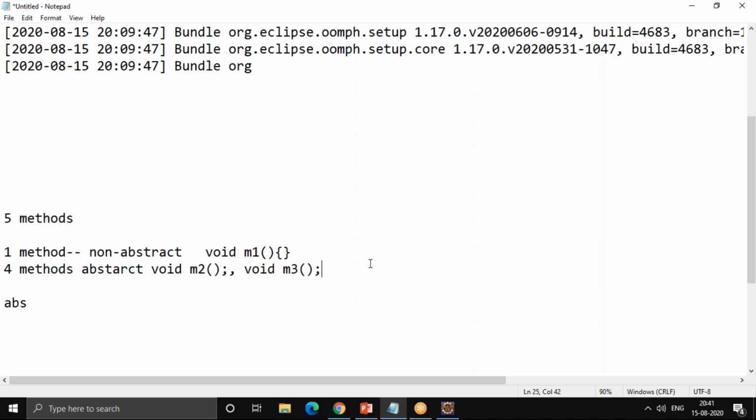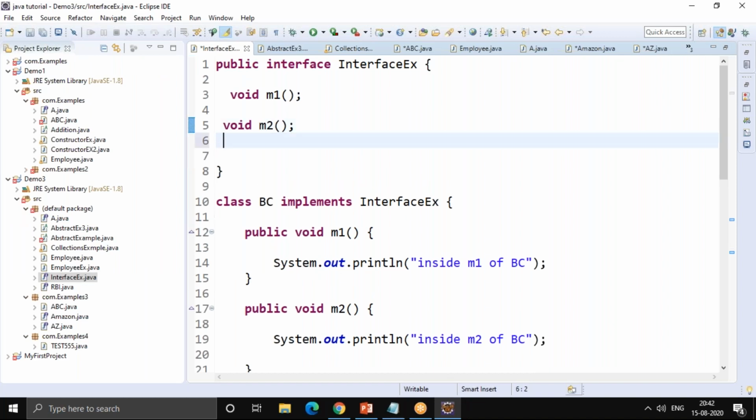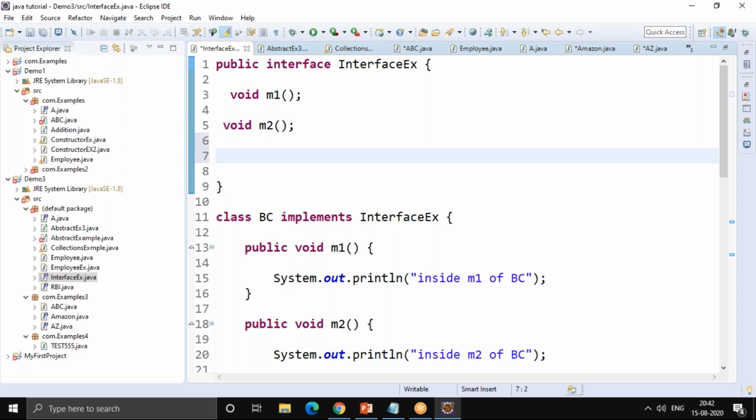Because you are only telling about interface, can I write the M1 method like this in an interface? Don't confuse, no confusion, Mike. I'm giving clarity actually.